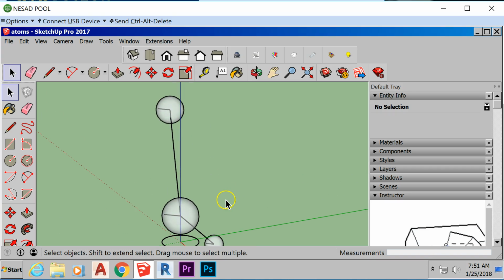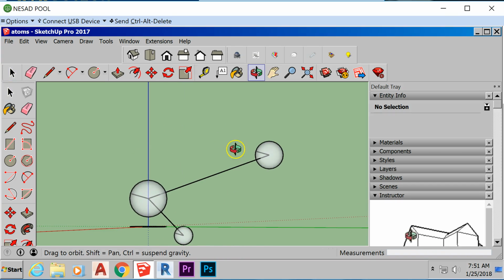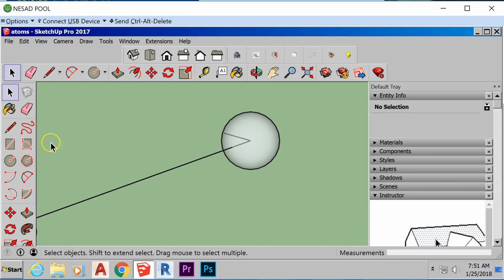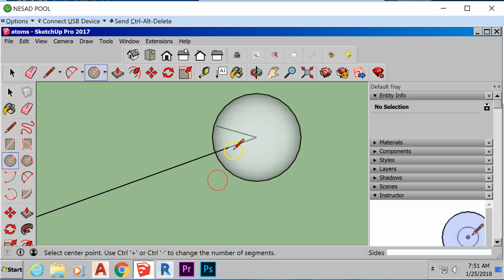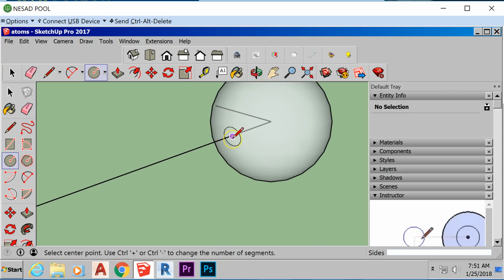Now we want to take that line and extrude a circle along it. The size of the elements I'm using is arbitrary at this point. So I'm going to take the circle tool, very gingerly, and snap to an endpoint.